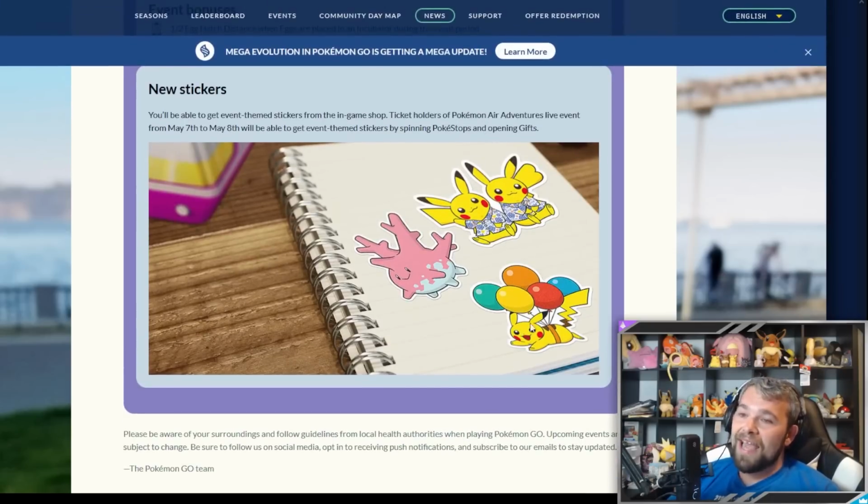And lastly, we're going to have some stickers. We've got a Corsola here, the Okinawa Pikachu, and the Pikachu with the balloons. Makes sense. They're doing an in-person event in Okinawa, which is really cool. I would love to go, but unfortunately, Japan's not open right now, and it doesn't look like they're going to be opening anytime soon, but I would love to be able to get one of these hopefully soon, but we'll see.